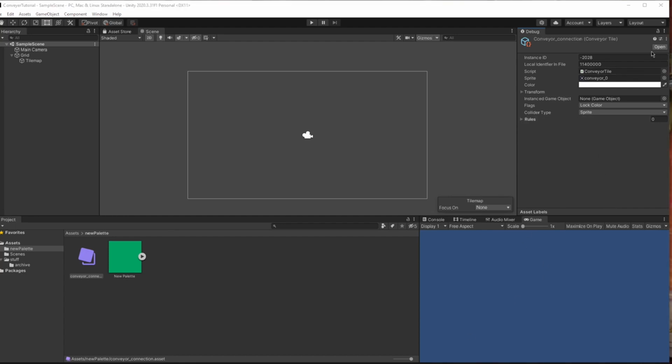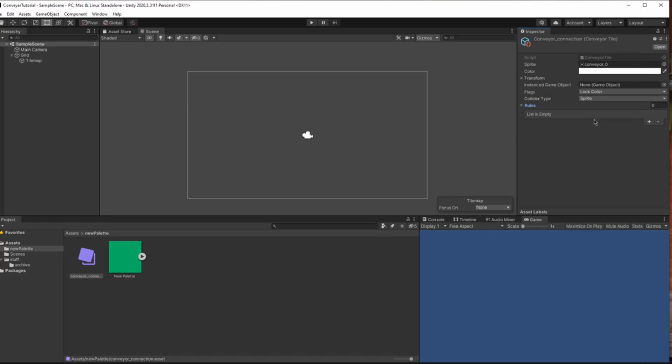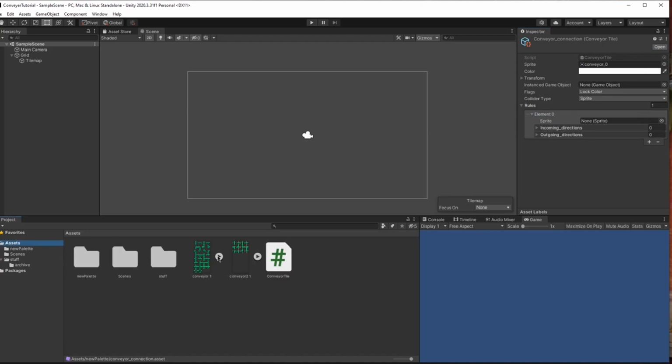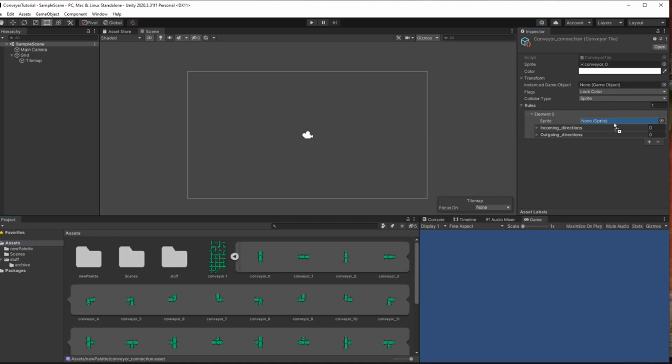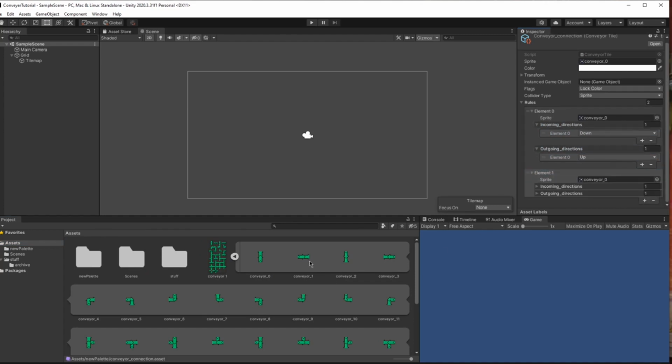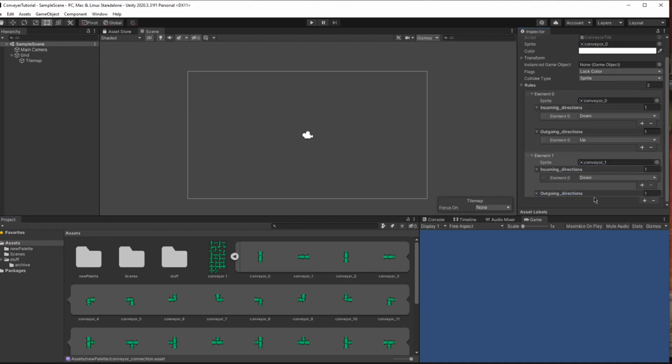And then I'm going to switch back to normal mode. Now I can see the rules. And I can fill up the rules. So I have all these conveyor tiles. So it's going to be, for example, 1. I know it's incoming from down and going up. So I just need to do this for each of them.